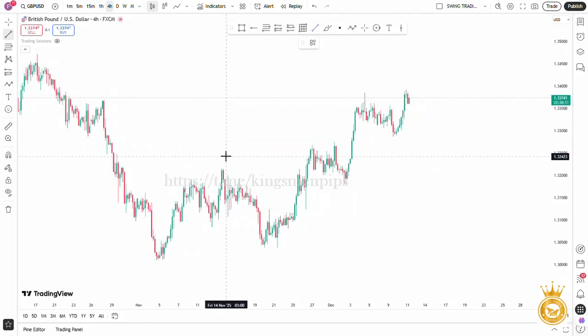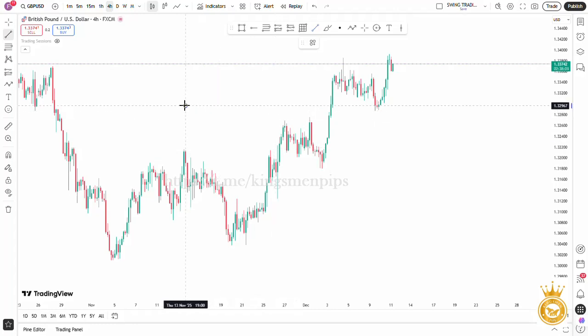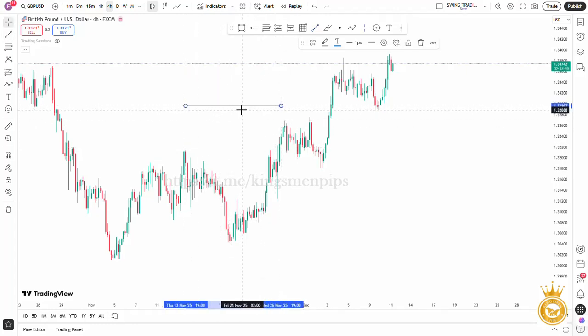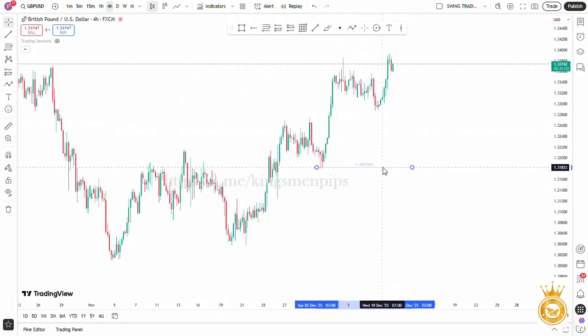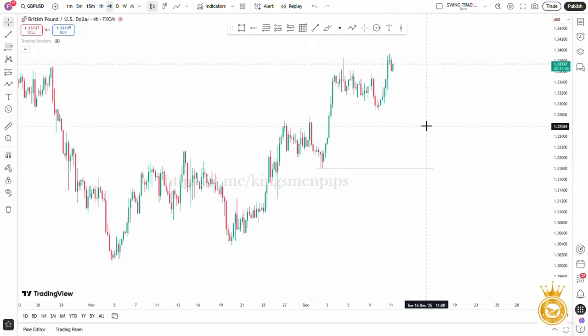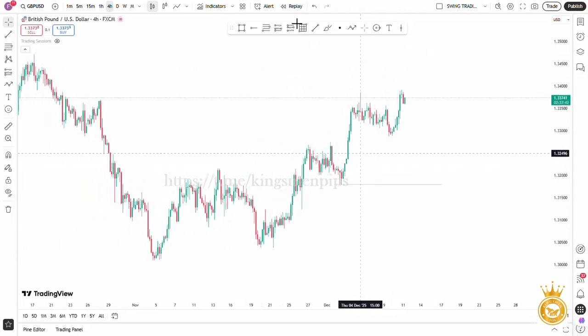Now, how do you map your trend? I make use of a trend line. If you are working on TradingView, like they're using TradingView, you click on shift to have a straight line, and once you press that shift, you'll be able to have a very straight line. Then you move your lines. So here is my low. If the market should come to this low and break this particular low, then maybe the market is about to change trend, something like that.